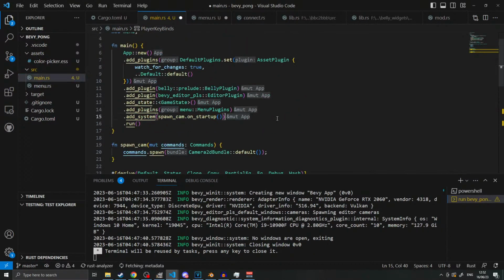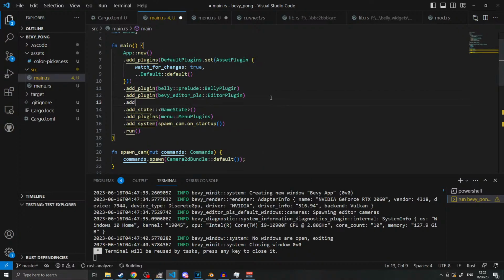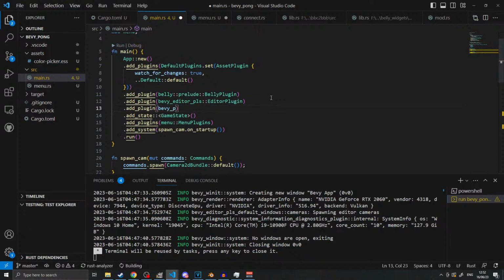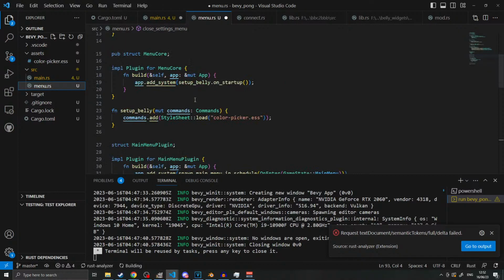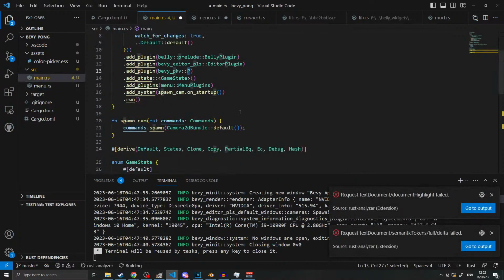So what we'll do is, when we're adding our plugins, we're going to add plugin Bevy PKV. I don't remember how this works. I'll set it up in a minute. You've got to specify an organization name and a game name, and that's how it structures the file system when it gets to it.